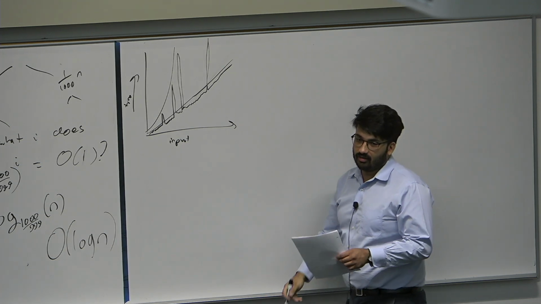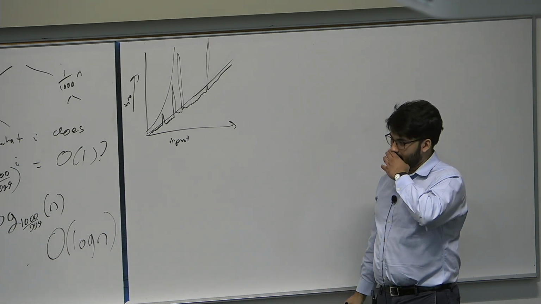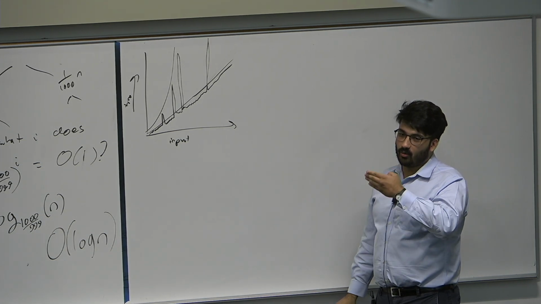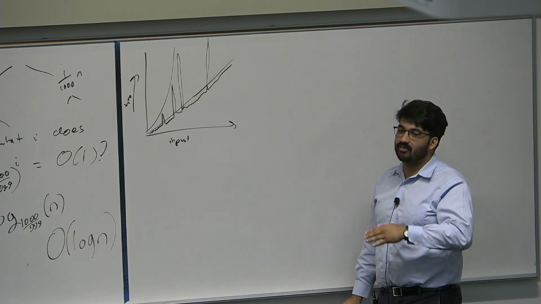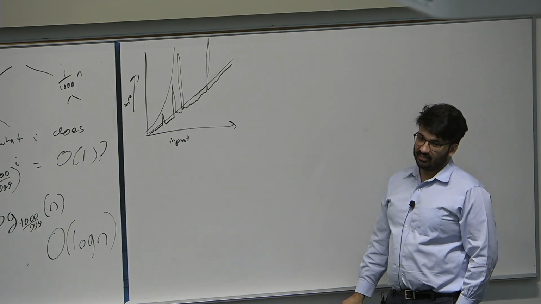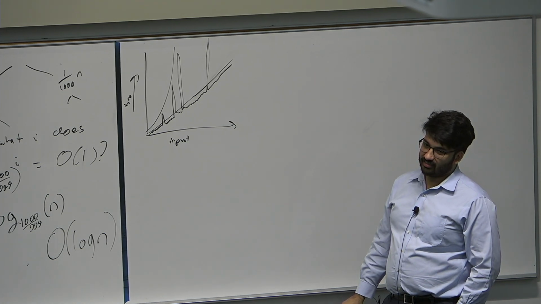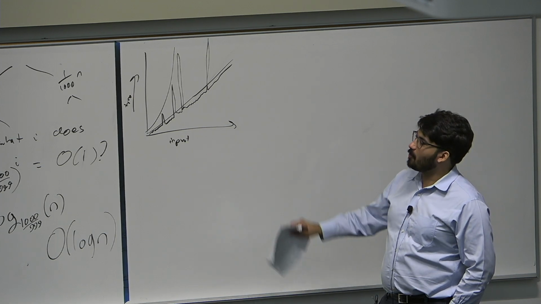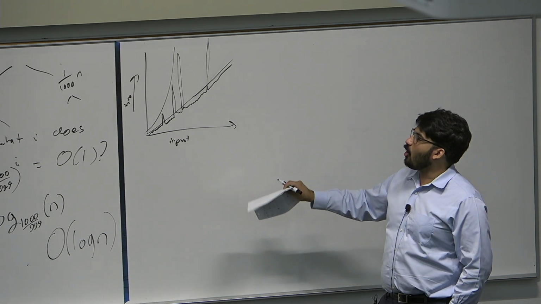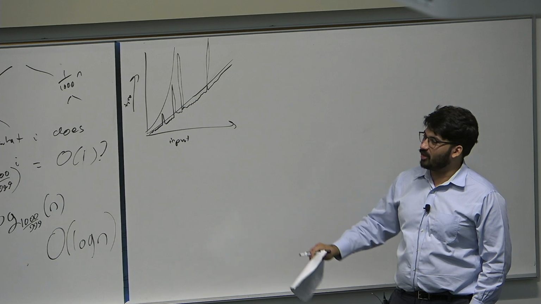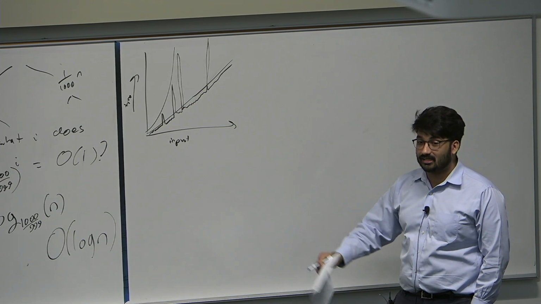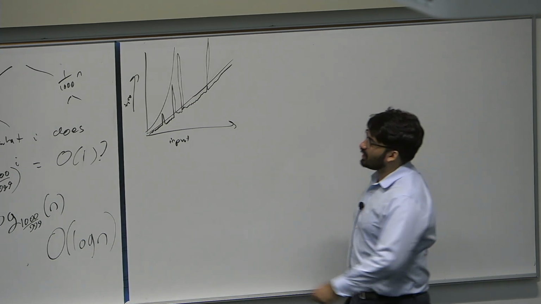Yes? For this one, isn't our best case also n log n? Yes, but we don't know the best case. You don't always choose a pivot in the best case. Yeah, so how would we get below n log n? The runtime is bounded by, so it's not like below n log n. The definition of big O is that the runtime must be less than the function on all inputs. So it's technically correct here.